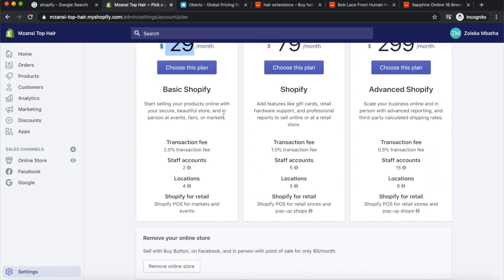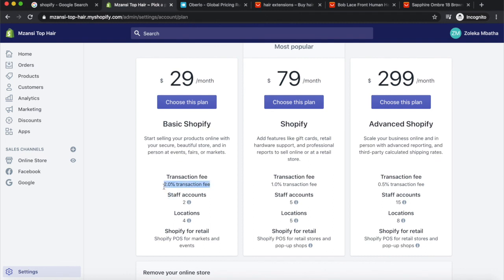And another thing I want to draw your attention to, which is in small print, is this 2% transaction fee. Very, very important. You will always pay more than this $29 because of the transaction fees. What this transaction fee means is, if I make 10,000 Rands in sales in my store, I'm going to pay 2% of that to Shopify as a transaction fee. So I'm going to pay $29 plus the transaction fee amount that is 2% of all the transactions I've made for the month, plus whatever the value added tax is for my country. That is how much I'm going to pay. So you always end up paying a little bit more. And this $29 is going to add up very, very quickly.